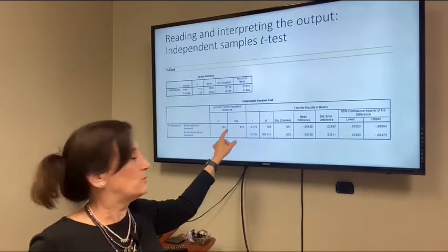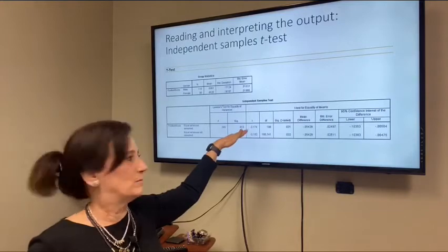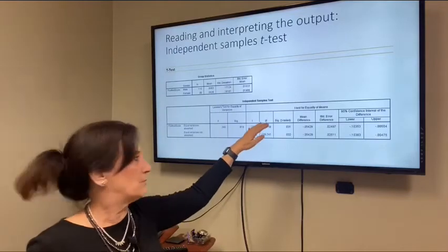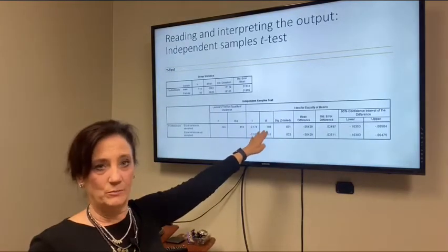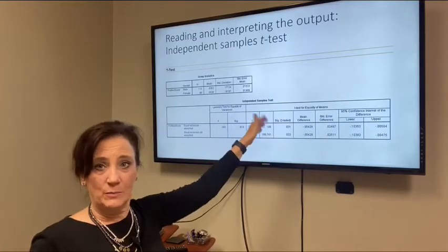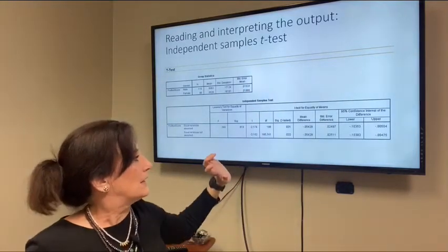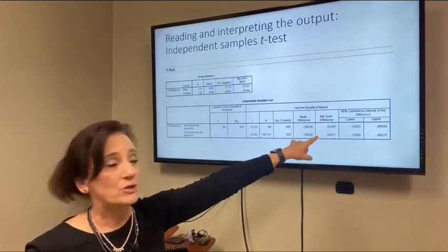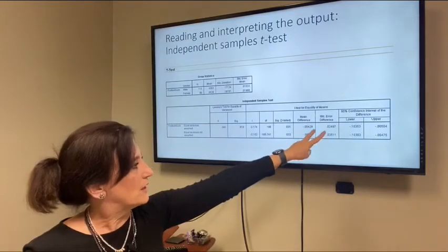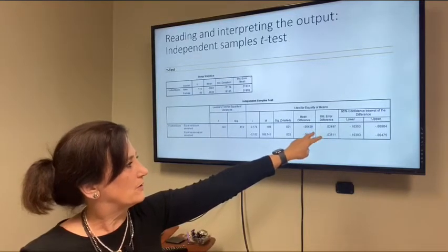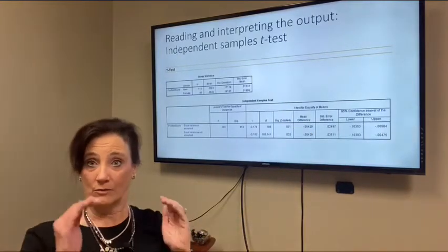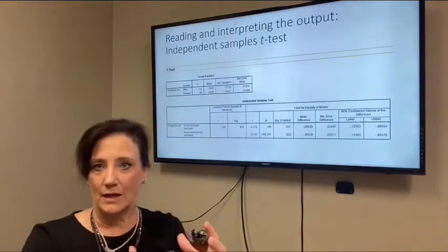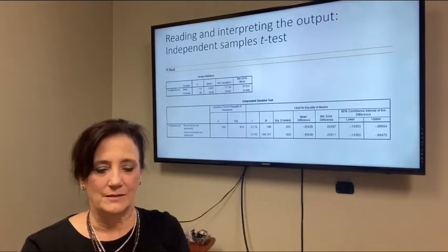So then you're going to report: variances were assumed equal. Give the F value, give the significance. Then you're going to also go on to report your t value, the degrees of freedom, 198, your significance, p equals 0.03. And then we'll talk about it a little later in a few more slides, but you're also going to report your confidence interval. And you see down there that your upper and lower bound of your confidence interval are both negative. Remember, when they're both negative or both positive, that would indicate that you've got significance.